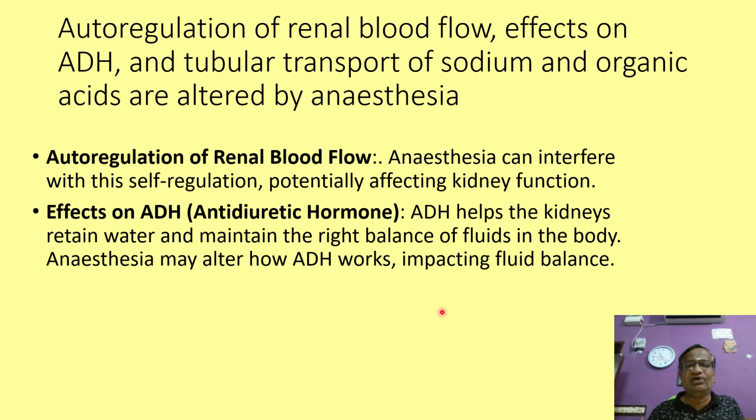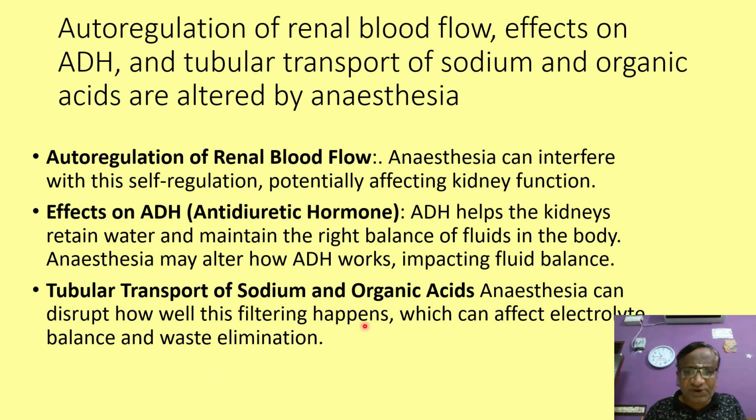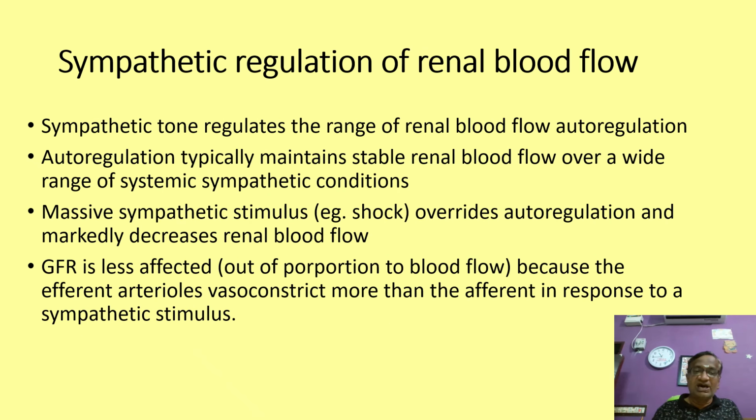ADH helps the kidneys to retain water. Anesthesia may alter ADH. We have seen postoperatively, immediately, syndrome of inappropriate ADH secretion. Tubular transport of sodium and organic acids can also be affected. These are all the possible direct effects. What I told as indirect effect is the cardiac output decrease. Regional anesthesia can cause cardiac output to decrease. General anesthesia with propofol, thiopentone can cause vasodilatation and cardiac output to decrease. Direct effects are: autoregulation is gone, ADH is gone, tubular transport is gone, and methoxyflurane also directly affects.